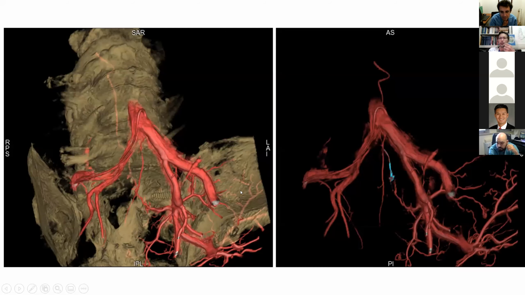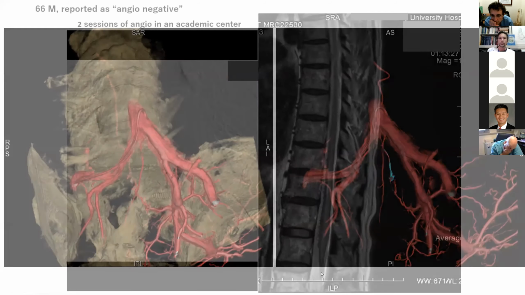Just to show you again, the artery is coming out from this lateral sacral artery, looping here. Probably the same type of artery we saw in Lucas's case, but that one went up to the conus. This one just stopped at the dura and became the feeder of this shunt that drains into the intradural vein. So the first hospital just missed it. They didn't go selectively into all the vessels that can become a feeder of this kind of shunt.